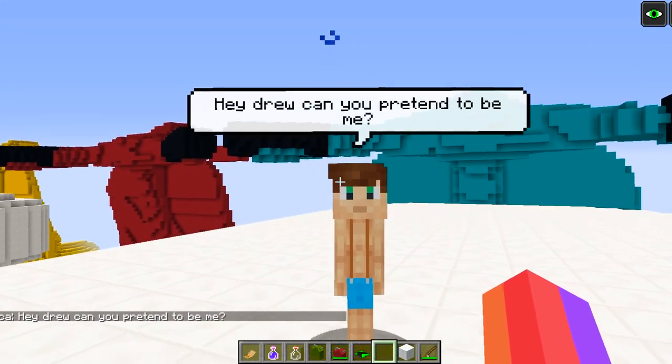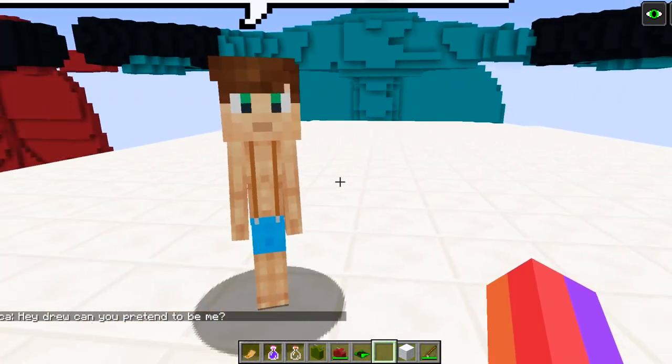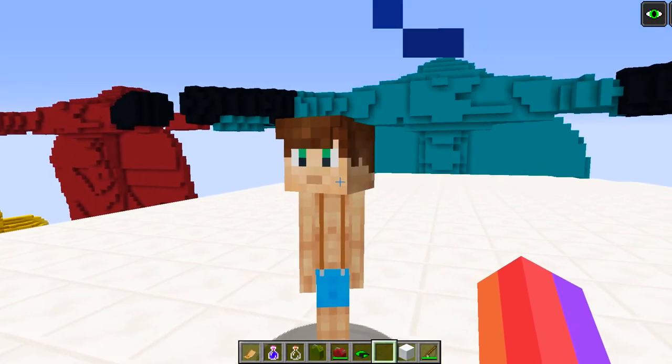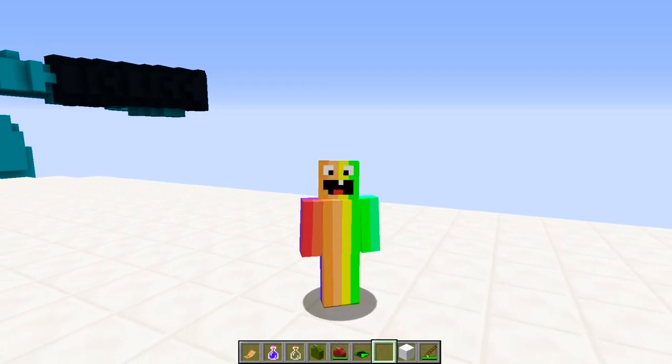He says, hey, Drew, can you pretend to be me? Can I pretend to be you? I thought you'd never ask. Well, in my previous video, I did a video where I was playing as you. If you guys haven't seen that video, you should check it out because I'll show you how you can play as my good friend, Luca. But of course, I'm going to play as you, Luca, right now.